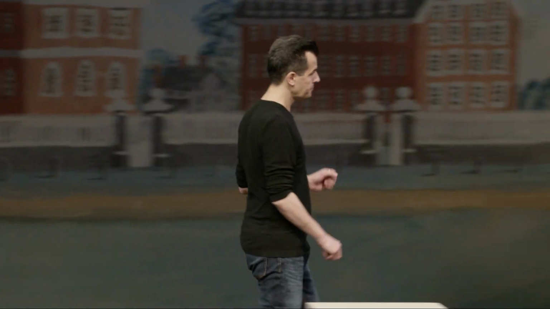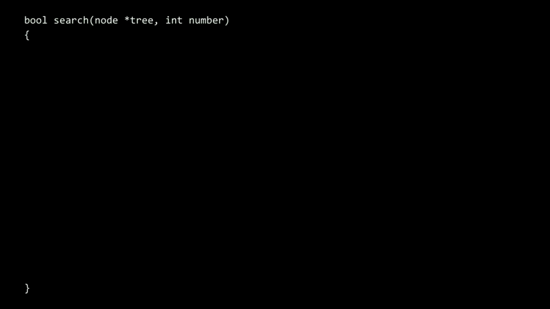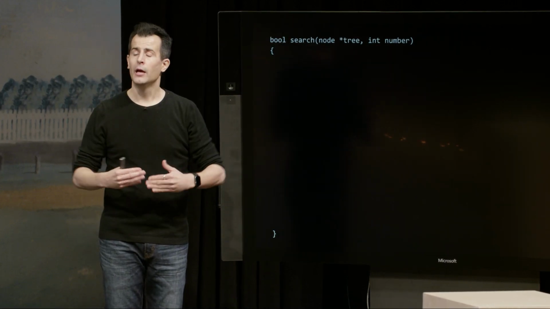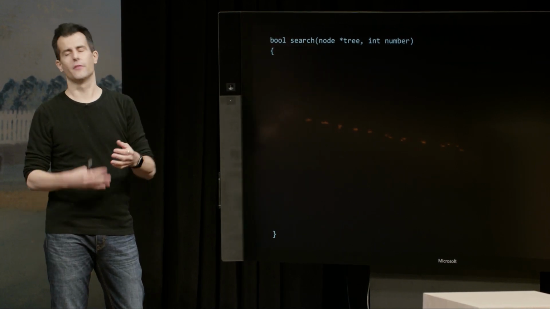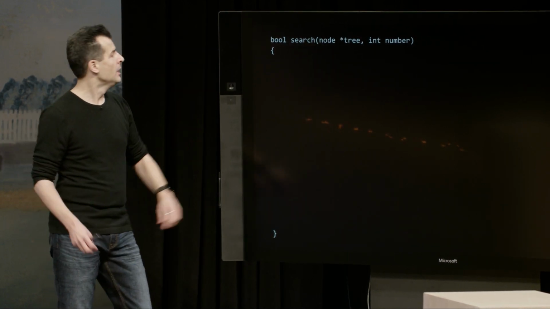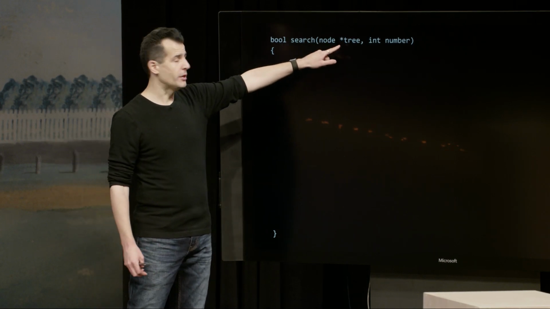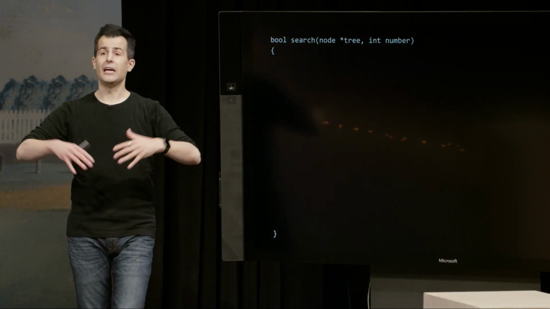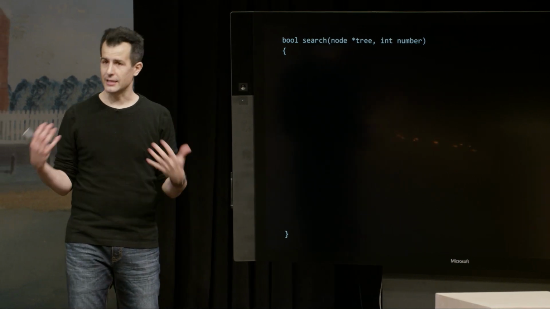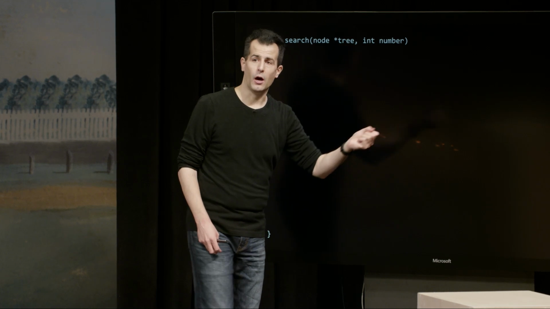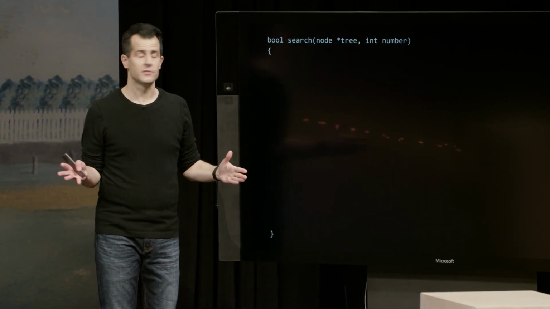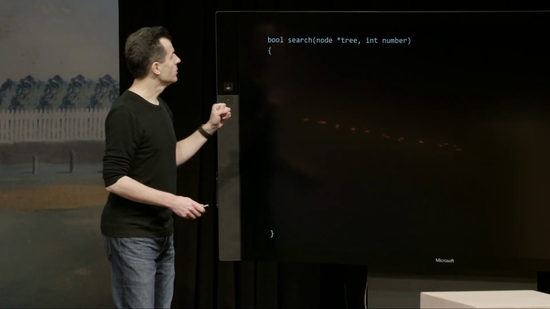So let's consider this. If I declare a function in C whose purpose in life is to search a tree for a number, it's going to, by definition, search from the root on down. How do we implement this? Well, my function I'll propose is going to return a bool. True or false, the number is in the tree. Yes or no. It's going to take 2 arguments. A pointer to a node, aka tree. I could call it root or anything else. And it's going to take a number, which is the number I care about, whether it's 4 or 6 or 8 or anything else. So what's going to be my first chunk of code?